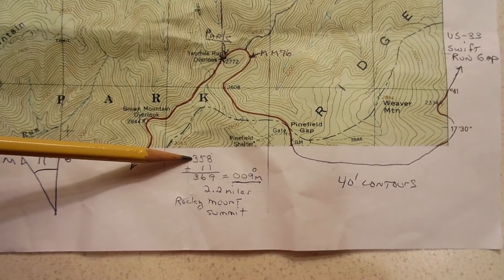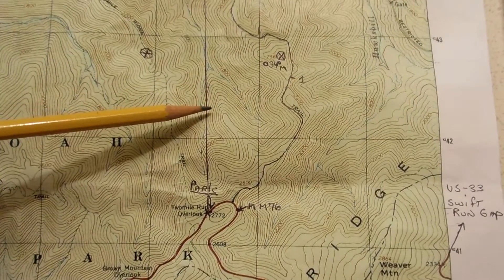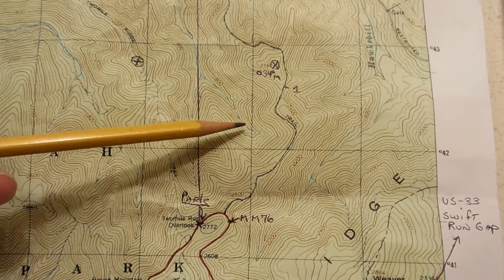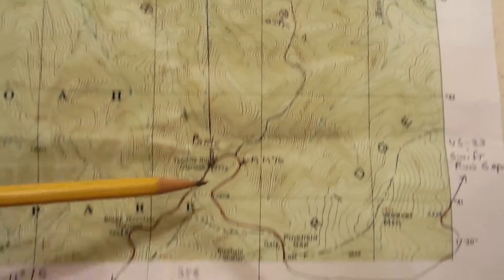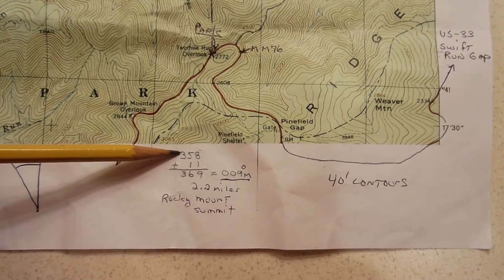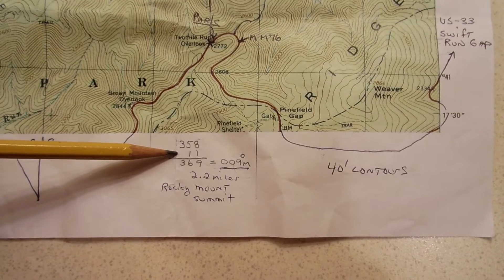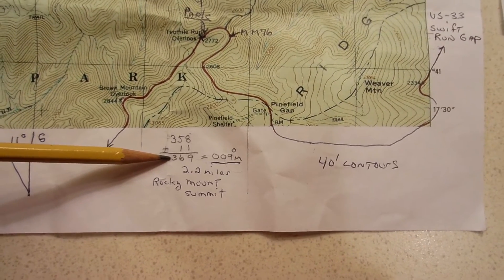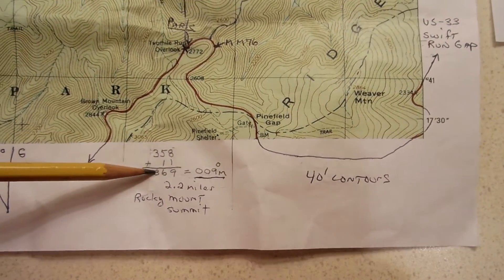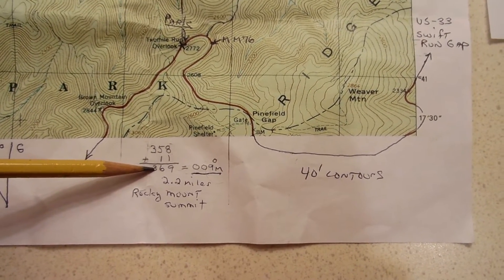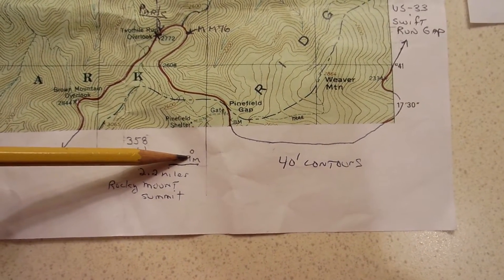Now that's a grid measurement. So in other words, it's leaning two degrees to the west. This line of sight is two degrees west of grid north. So here's my 358 degrees. I have to add my 11 degrees to get me to magnetic. So that gives me 369 degrees. There's 360 degrees to a complete revolution around the compass, so that's the same thing as 009 degrees magnetic.